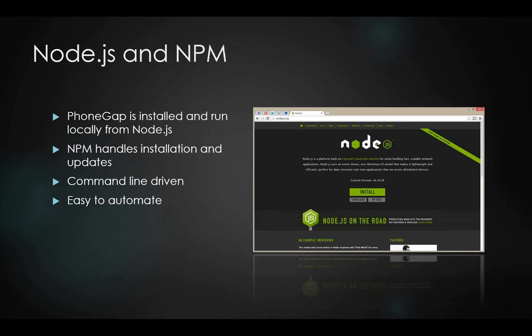So Node.js itself, you just download it and you install PhoneGap into there. It's all command line driven, and one of the really cool things about it is that it is easy to automate. So if you had a system where you wanted to automate different particular versions of PhoneGap, if you wanted to make sure it always pulled down the latest version before you started playing with it, you could always write something that does that. Or if you wanted to write tools on top of that, it's entirely possible to do so.